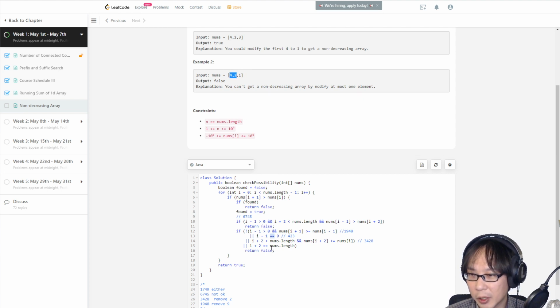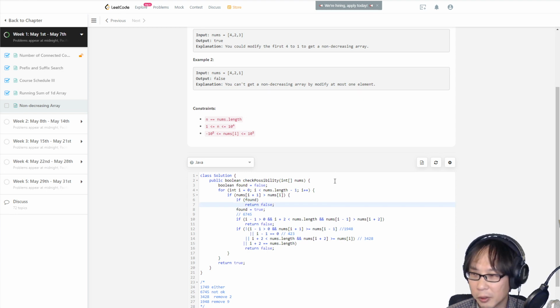But then we will increment I to here. And then we found a decrease again, so we found another one and we return false. So this should work, although it looks ugly.